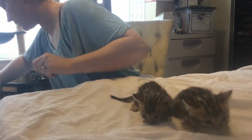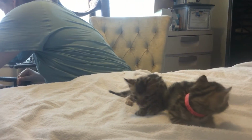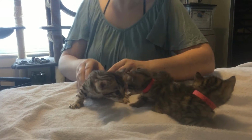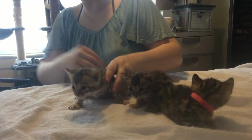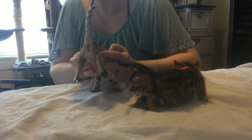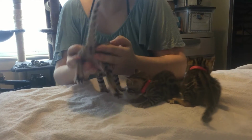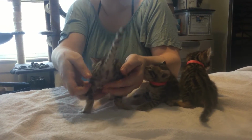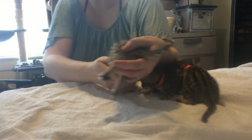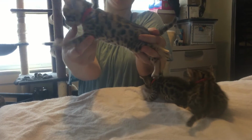Okay, so the next brown from Mystique is this girl right here. Kate Winslet. Okay, so Kate is also breaking up in the back, as you can see. But Kate is breaking up very slowly. I think some of her spots will break up. Some of them might stay lines. Kate has got a lot more arrowheads. Good butt shot. Okay. She's got a lot more arrowheads.